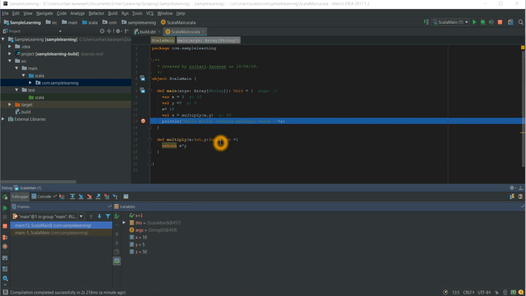Okay guys, I was just explaining about the debug point. I just placed a debug point over here. Once the debugging has started, you could actually see all these values and variables. So x is equal to 10, y is equal to 5, and z is equal to 50. Now you can hover over these values and it automatically tells you, or let us say you just want to try out multiply options.